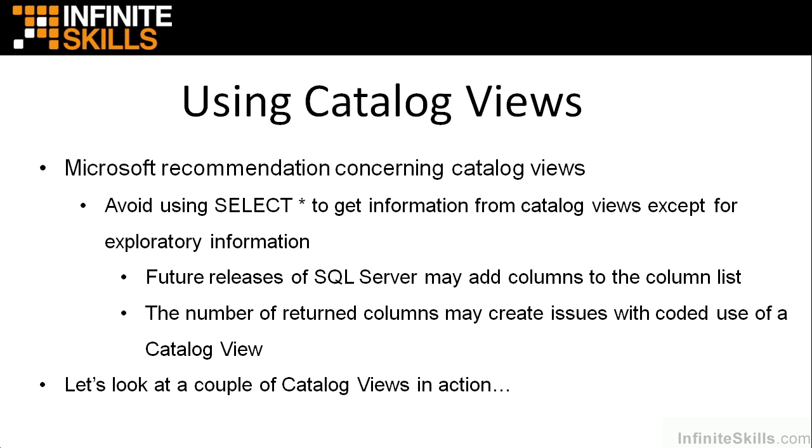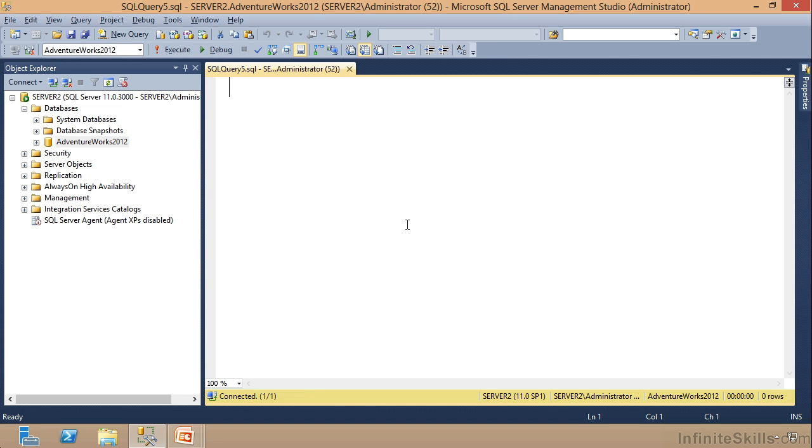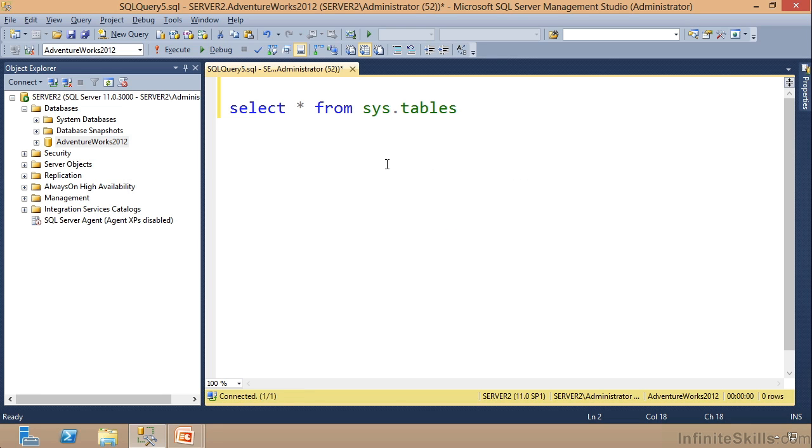Let's go out and just look at a couple of catalog views in action. So I'm going to jump out to the Management Studio, and I've just created a new query here, and notice I'm connecting to AdventureWorks. Well, first of all, let's run a real quick one. Let's do a select asterisk from sys.tables. All right, and we'll execute that.